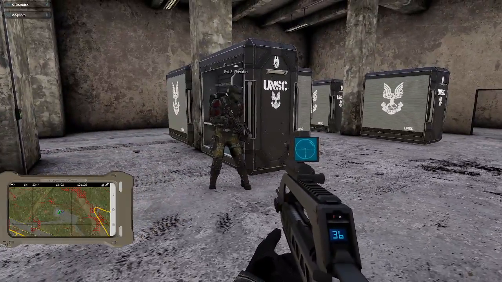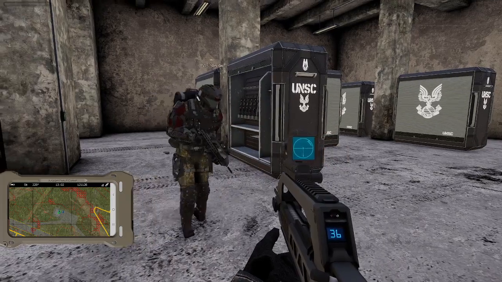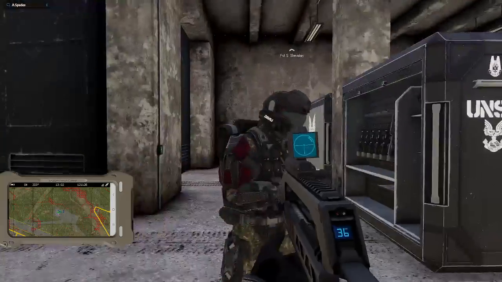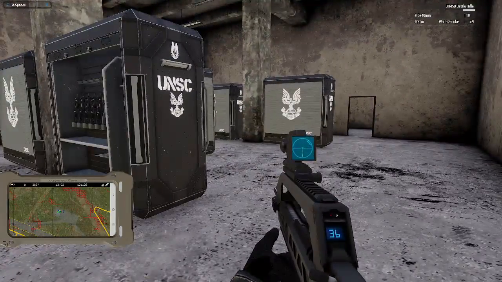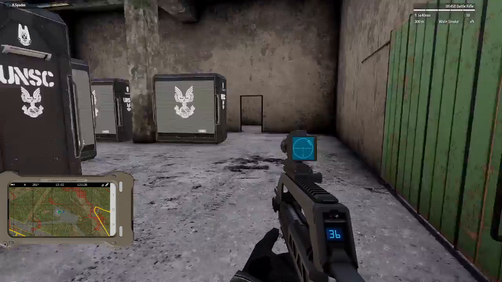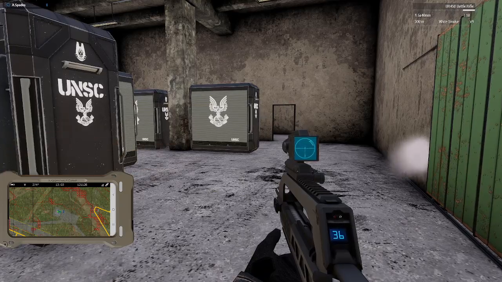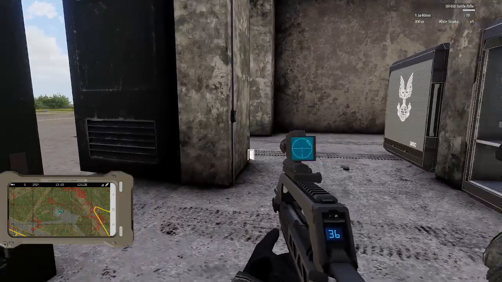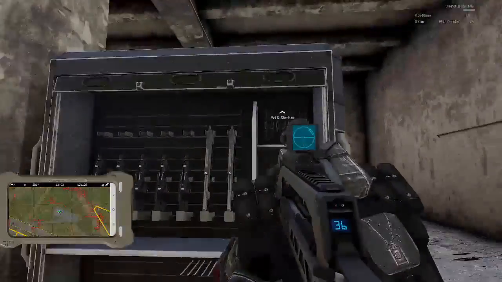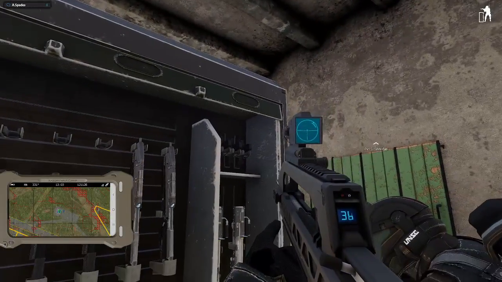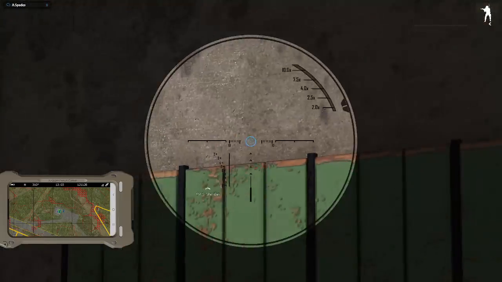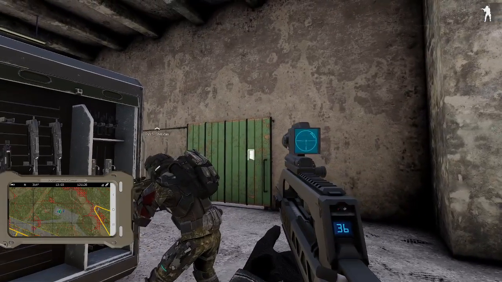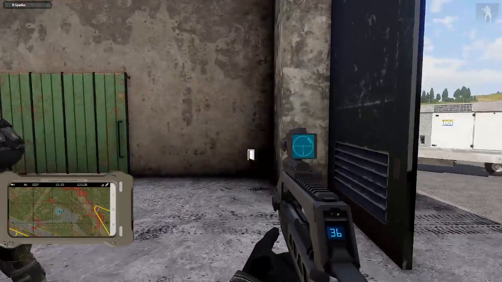Now, not all weapons. Can you change rate of fire as well? By tapping the 1 key, you can change rate of fire on guns that allow it. This battle rifle, for instance, fires in semi and auto. Now, if you notice in the upper right-hand corner, we have our pistols there. If you wanted to grab one of those, it would be your handgun slot, and you would just press the number 2 to switch to your handgun.